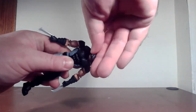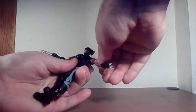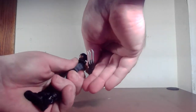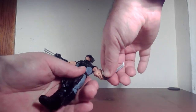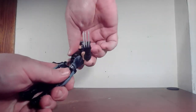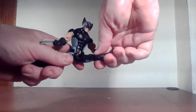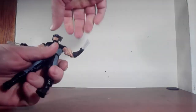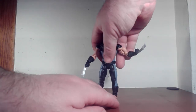Let's talk articulation. His head goes back that far, goes forward that far — full rotation and a little tilt. The arm goes up, has that butterfly indent going on, and goes all the way around, but it's a little tight, so be careful when posing — don't snap off the arm. Bicep rotation, double-jointed elbow, no forearm rotation but he has wrist pivot forward and back. His back goes back and forward with a crunch, waist rotation, no diaphragm. Legs go apart, forward and back, thigh rotation, double-jointed knee, no calf rotation, but he has forward and back with ankle pivoting.